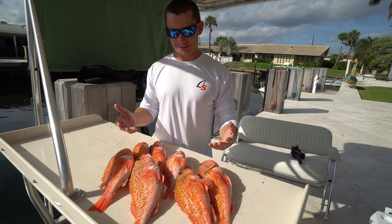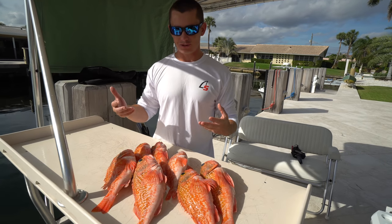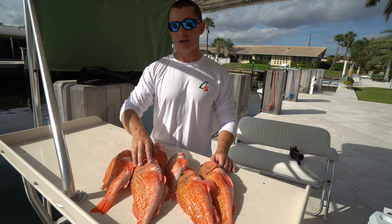They just look like they're gonna taste good. And it's just one of those fish that you see come up and it just lights up your day. It just shows you how absolutely beautiful the ocean is. And they're a real treat because they do live in 900 feet of water.